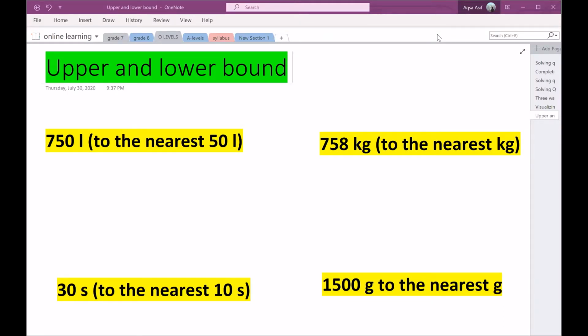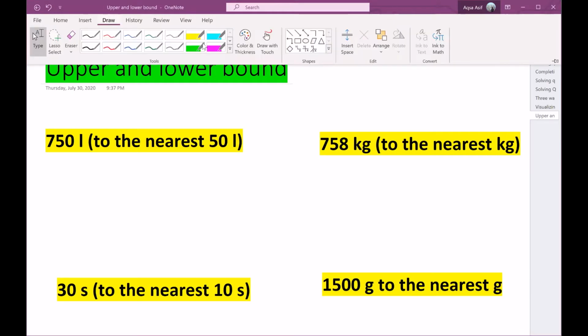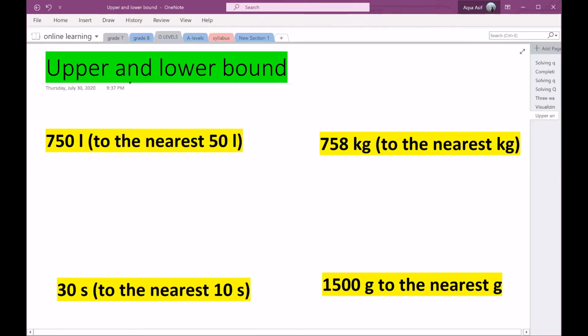This is your chapter 3 for O levels, and mostly students get confused in this simple concept, so I wanted to share my learning with you. So let's get started. First of all, you can see 4 questions that are written in front of you. We'll be solving them one by one, and maybe you'll be able to understand.